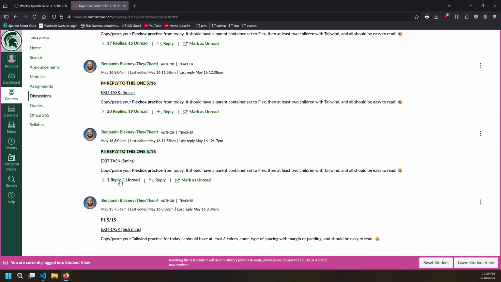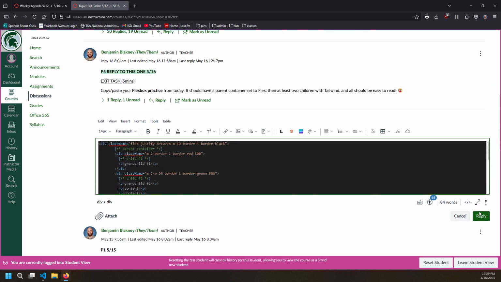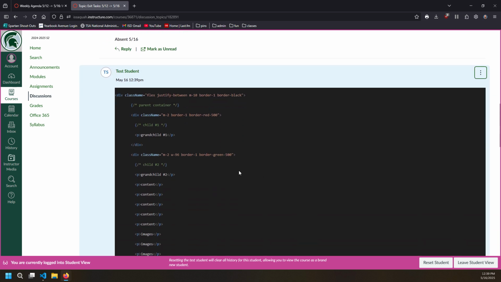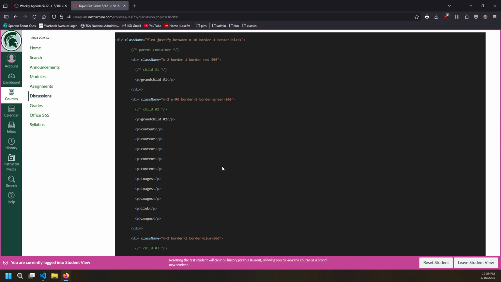All right, so I'm going to go ahead and post that on P5. For some reason, mine comes in coded like this, and others it's just text. But this is what you need to post for your exit task today. Does all this make sense? It'll happen the same way every time. So I want you guys to practice with it now, see how it works before I check it.